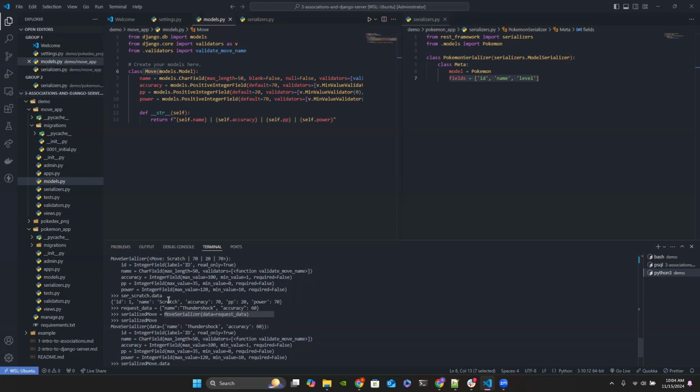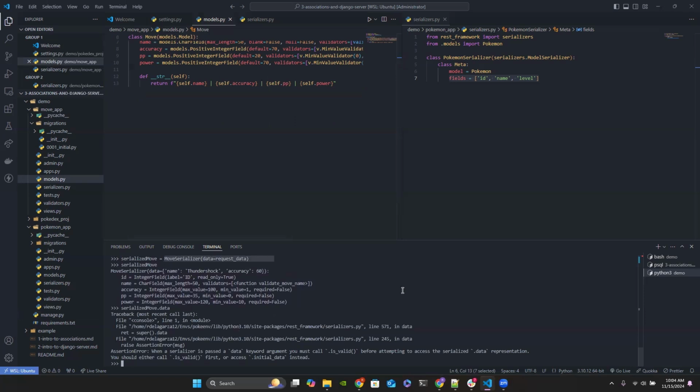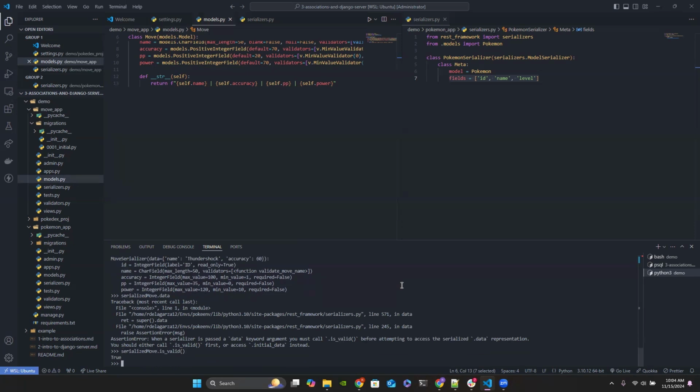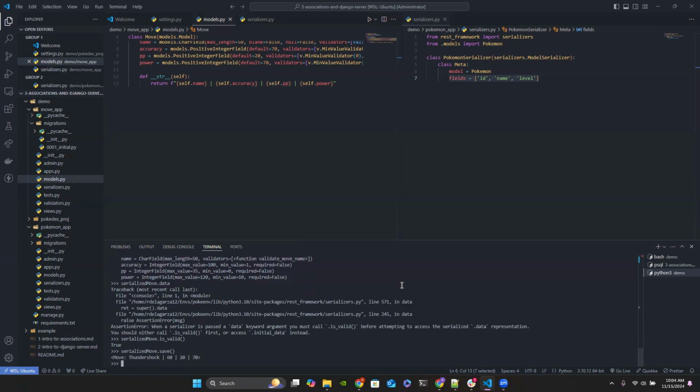If not, then you can't save it, right? So for the serialized move that we created, we have to run is_valid. And we see here that true is returned to us. That means that everything brought in within this request is good to go, and I can now save it in my backend by using .save. And we see here Thundershock 60, 20, 70.